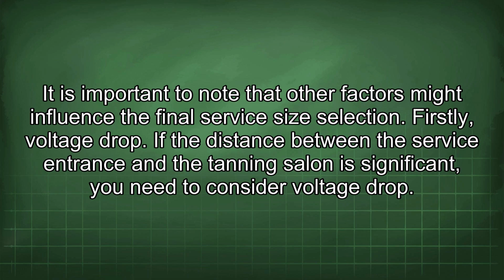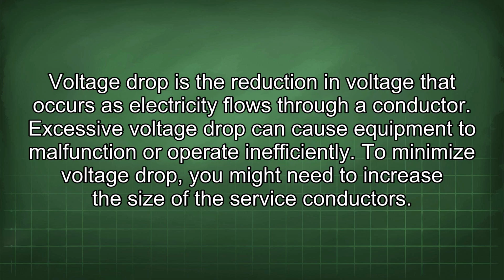It is important to note that other factors might influence the final service size selection. Firstly, voltage drop. If the distance between the service entrance and the tanning salon is significant, you need to consider voltage drop. Voltage drop is the reduction in voltage that occurs as electricity flows through a conductor. Excessive voltage drop can cause equipment to malfunction or operate inefficiently. To minimize voltage drop, you might need to increase the size of the service conductors.